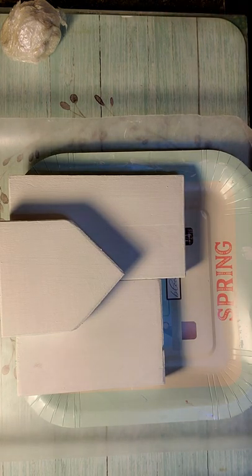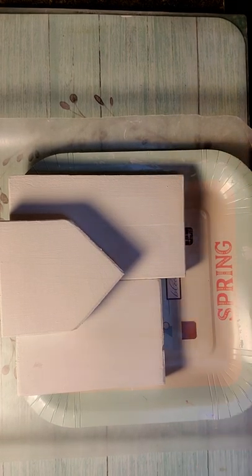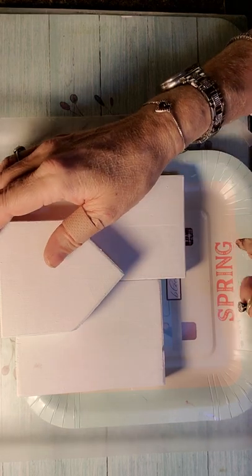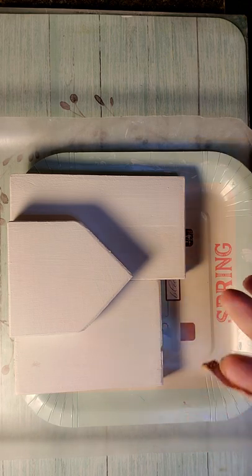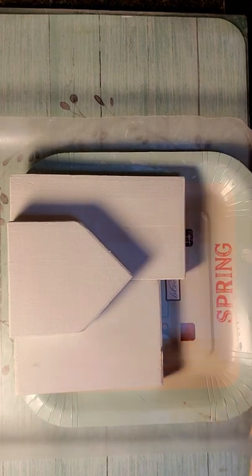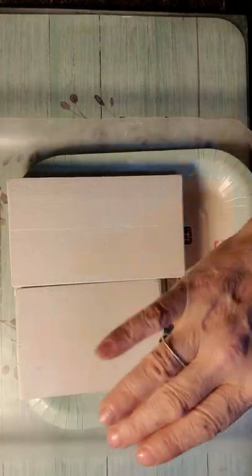Okay, now the first thing we're going to start with, because it's got to get to drying, is a cute little adornment for this little setup here. I'm not sure whether to call it a church or what it is at this point. You and I will discover together. Actually, because the clay part is so time consuming and I have so many videos on it, how about we do this? Let's just go for something we haven't done before, since they're all primed and ready, and make sure there's no kitty cat hair.